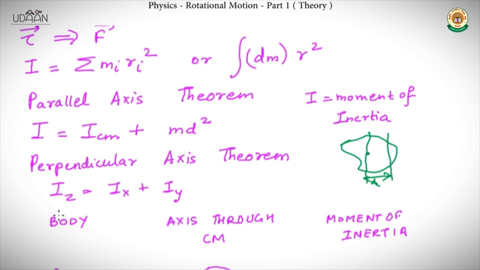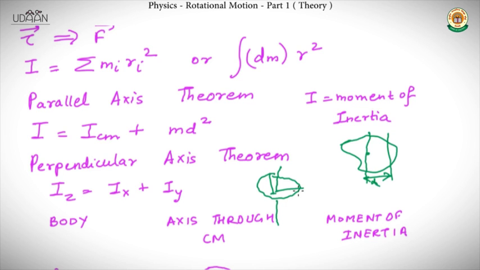It says that the moment of inertia about any axis which is perpendicular to the surface, since it's a 2D body, it will be a basic surface, any surface. So Iz will always be the axis which is normal to this surface, and Ix and Iy will always be the axes which are perpendicular to each other and on this body. Okay, so this will be our perpendicular axis theorem.